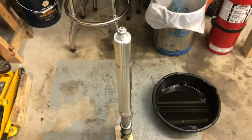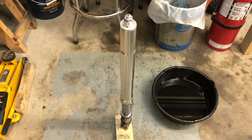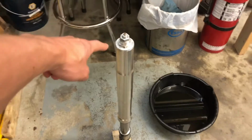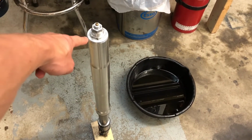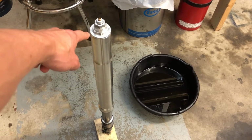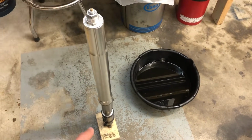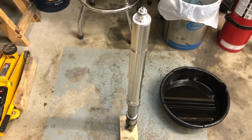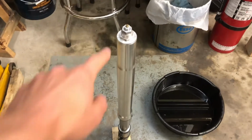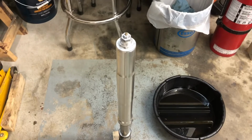Stay tuned. So here we have the fork leg out of the bike. We just put it on a block of wood, to prevent the bottom of it getting scratched up on the concrete. Before you take it out, you'll want to initially loosen the top cap. Before you do that though, you'll have to back the adjuster out all the way. There's also an adjuster on the bottom that we'll have to back out all the way before we take it apart to prevent damage. So yeah, I've already backed out the adjuster, so we'll pull off the cap and drain the fluid out.